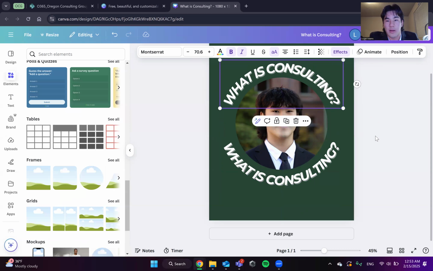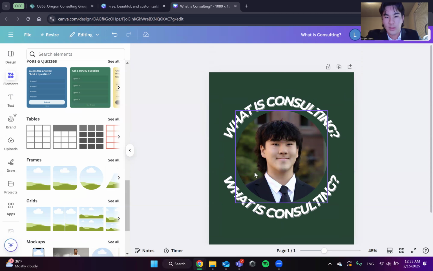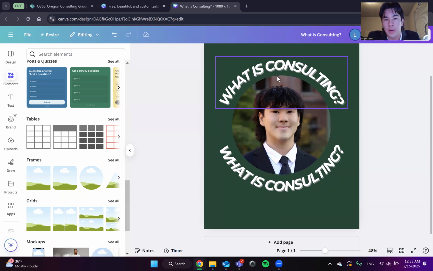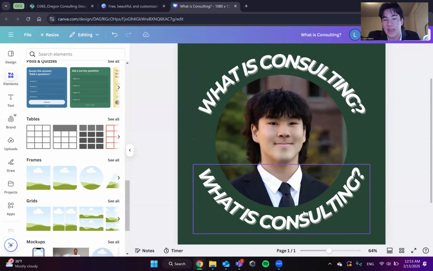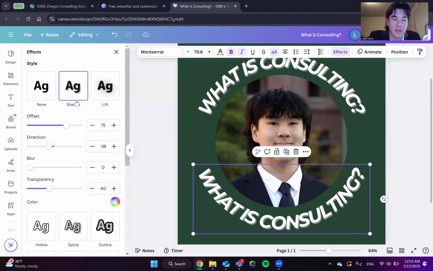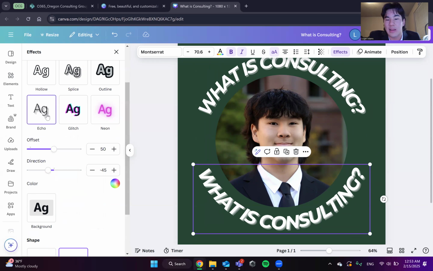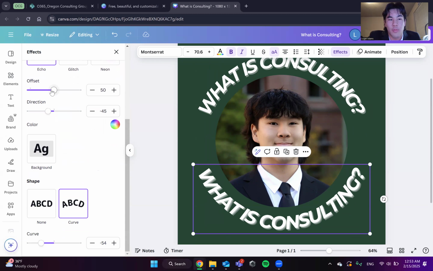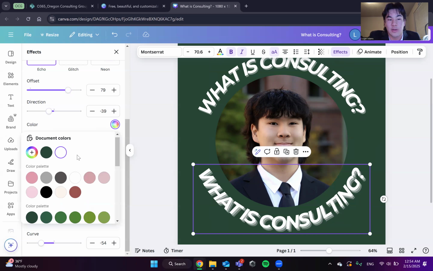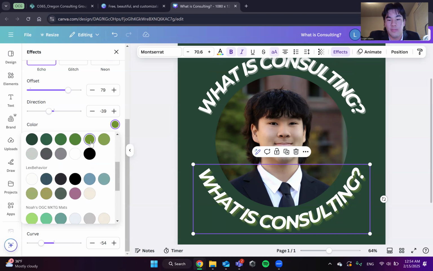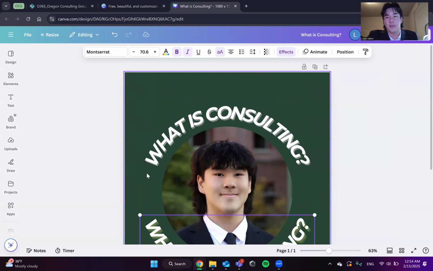Love it. All right. So let's say we like how this is looking, but I want the bottom text to have a different effect. Same thing, go back to an effect. Let's give it that, actually not the TikTok glitch. Let's give it an echo. Now the echo is pretty cool. So let's amplify that effect and pull it in a different direction so it's a little more visible. Let's also change up the color so it's like an interesting green. Boom. There we go. Looking good already.